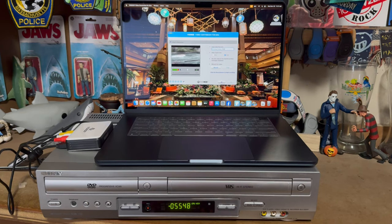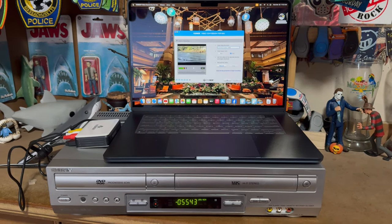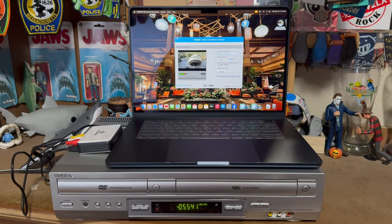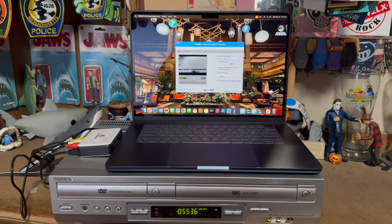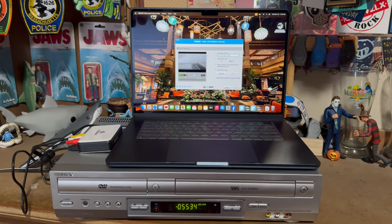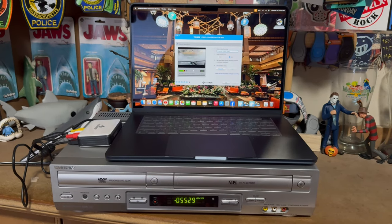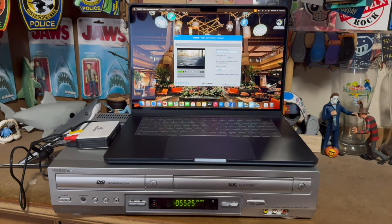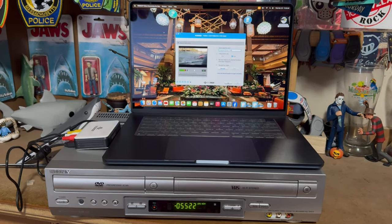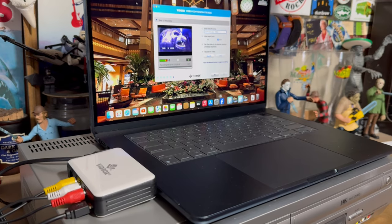All right, so this was super easy to set up. I'm using the VidBox. You just connect the device to the back of the VCR and then plug the other end into the USB of your computer. And it captures all that video. I have it at a 16:9 ratio, so it's not going to be a boxy video. It's actually going to fit the full screen. But this is awesome. It was $20 for the VCR and about $64 for the VidBox device to transfer this 28-year-old videotape to digital.